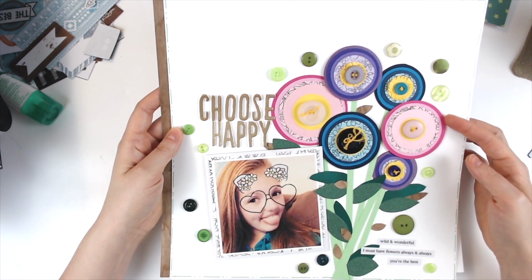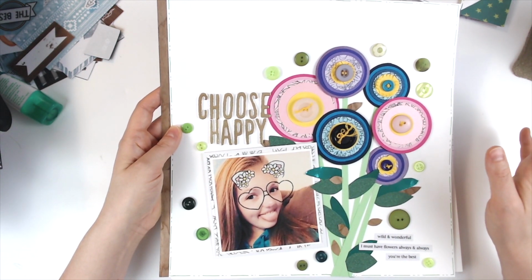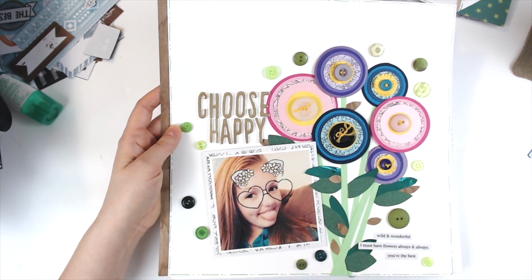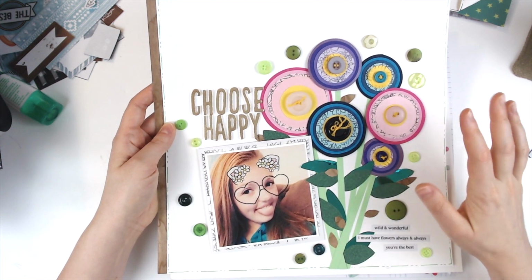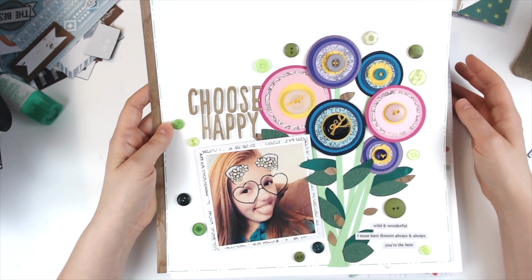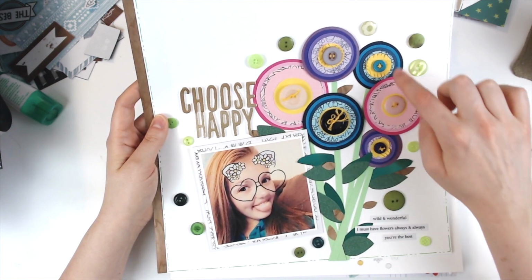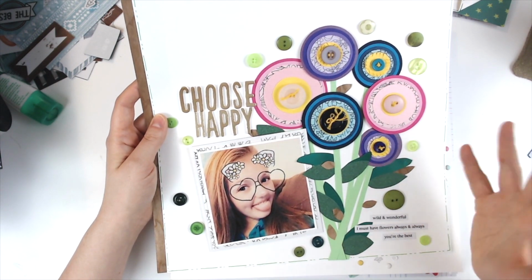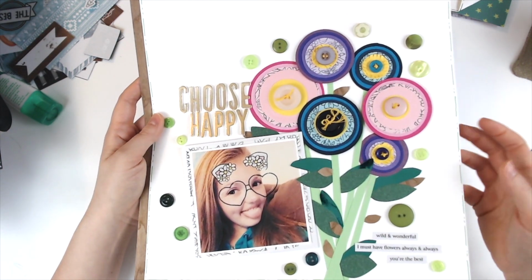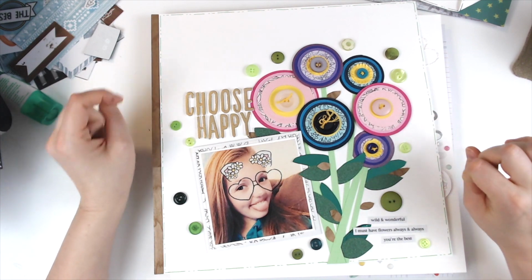So I just cut a bunch of circles out. I used my Martha Stewart circle cutter and then realized it was broken, and that's why I was struggling so hard with it. I used scrap papers because, let's face it, I have a million cardstock scraps. So I stamped on some of them to add a little bit of something to it, using a Hero Arts background floral stamp.